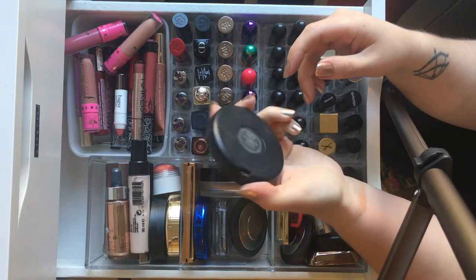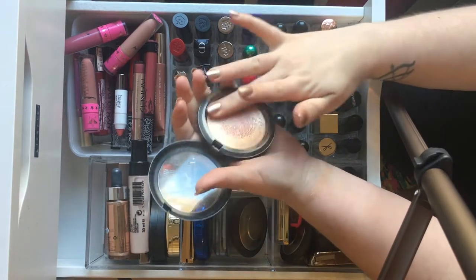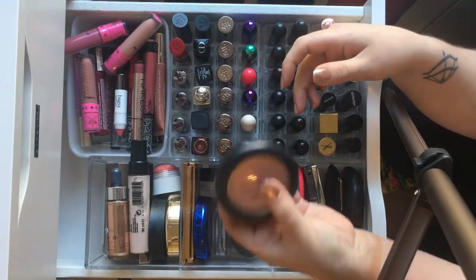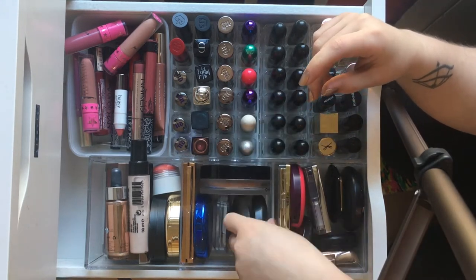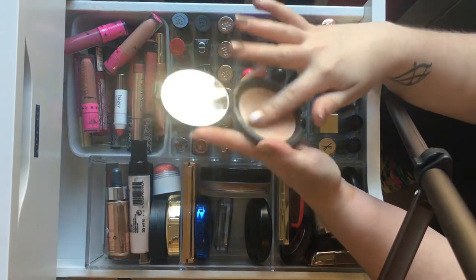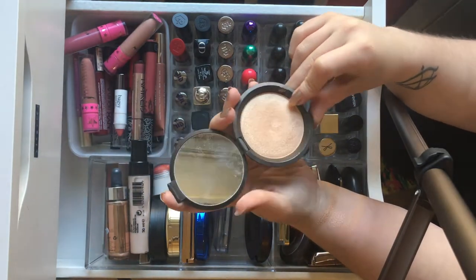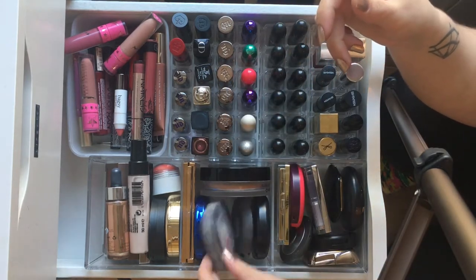I use this one a lot more — it's in the shade Beaming Blush from the same range. It's a dual finish, golden peachy colour and it is just perfection, especially if you're pale. If you want to try something new with highlighter, this one I would highly recommend. And then we have the cult classic that everybody has — Champagne Pop. I thought it was going to be too dark on my skin, but I managed to pull it off. It's just perfection and I find myself reaching for it all the time.